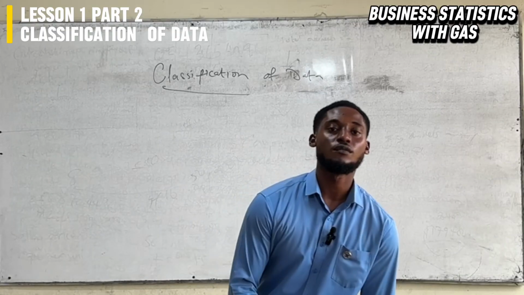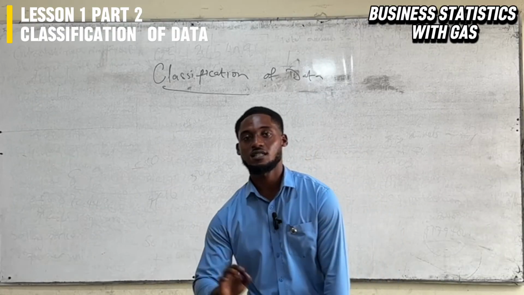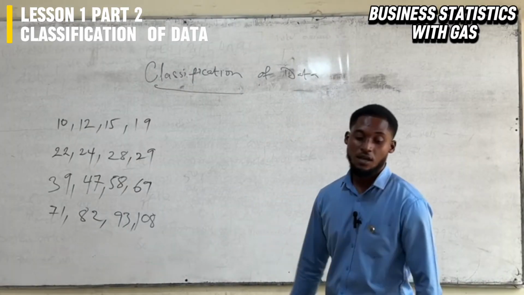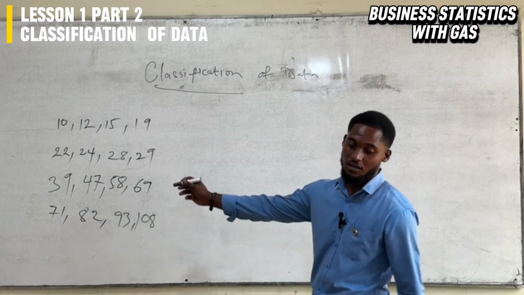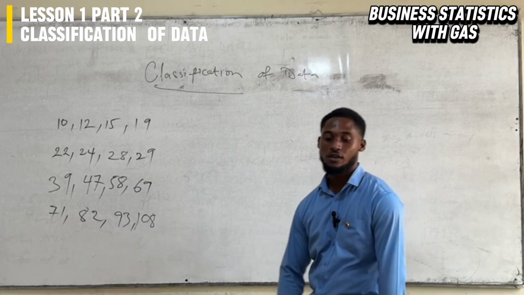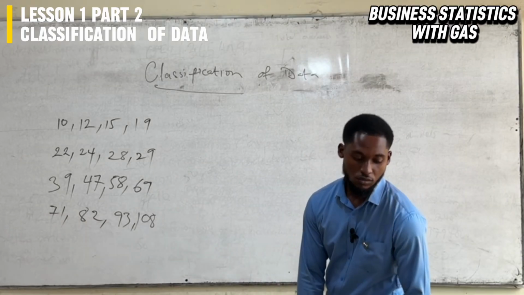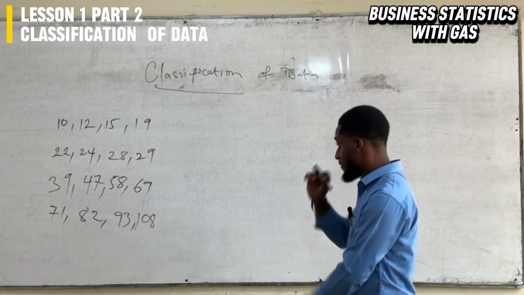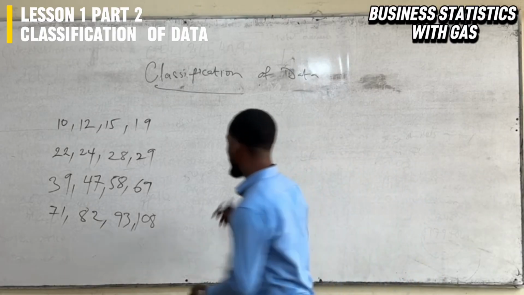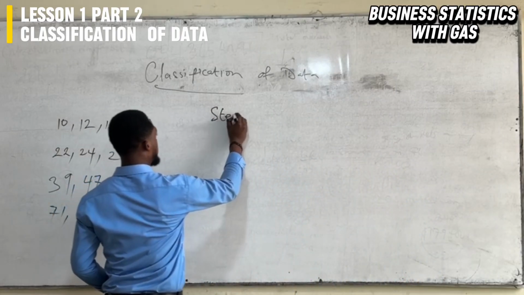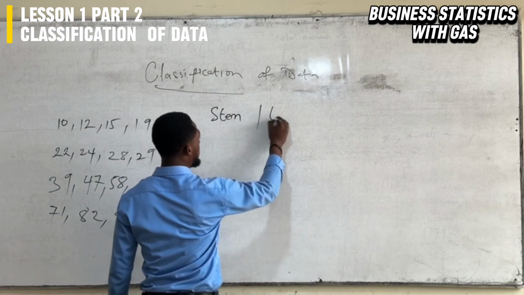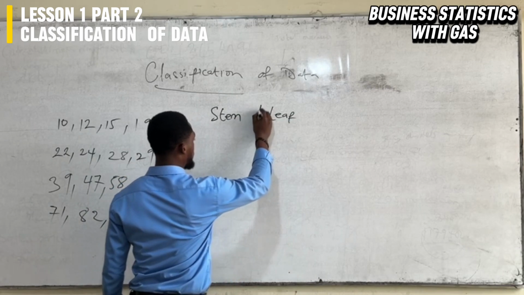So now let's solve an example that is going to make us understand these steps. These are the number of questions answered correctly on an aptitude test. Now we are going to draw the stem and leaf display for this. First of all, you state your stem, then your leaf here.